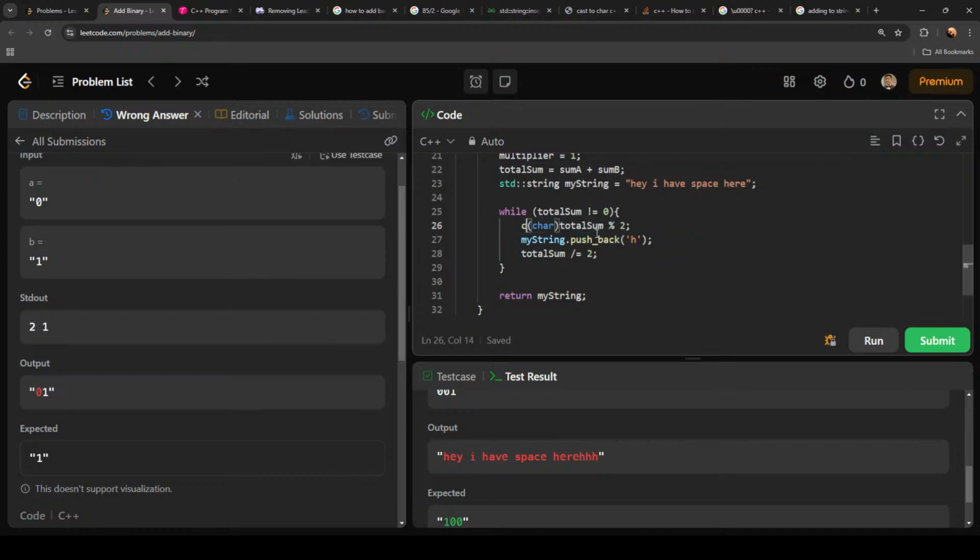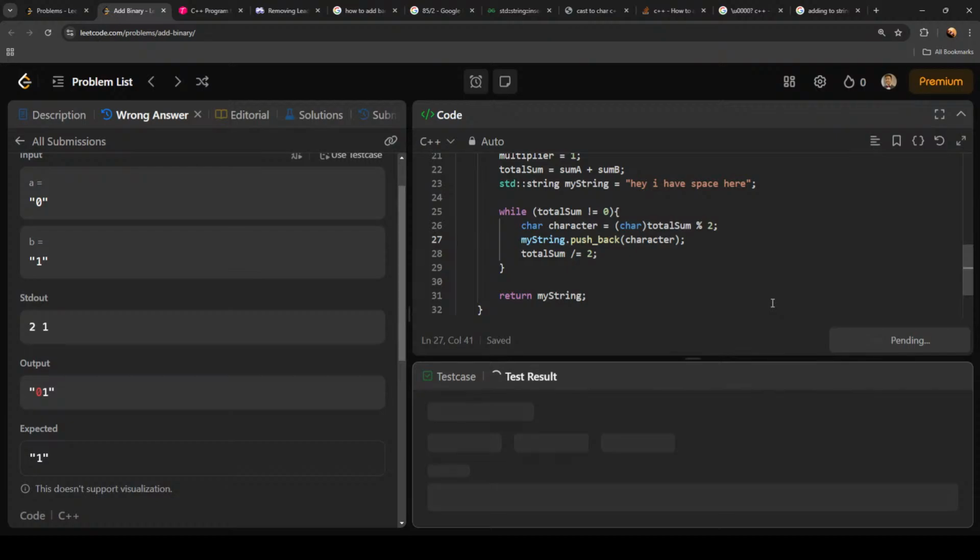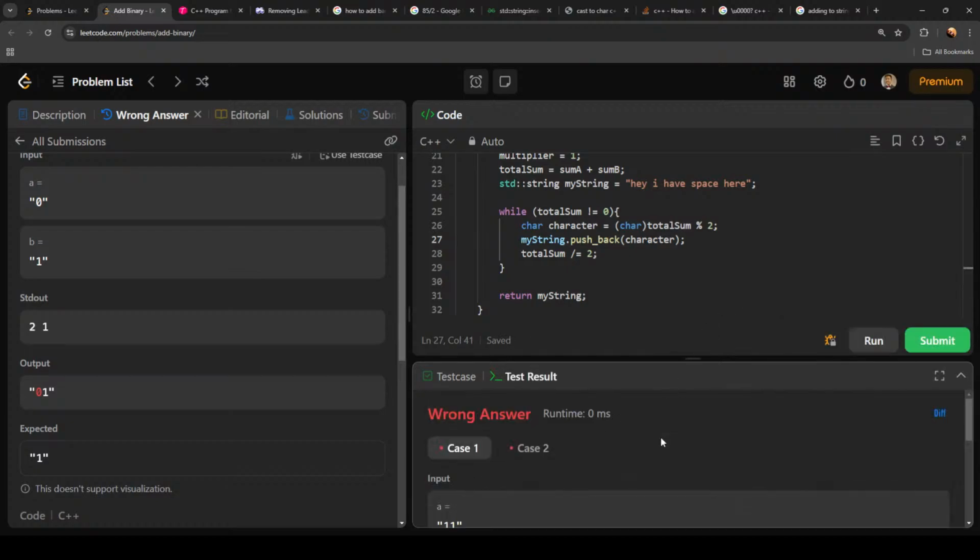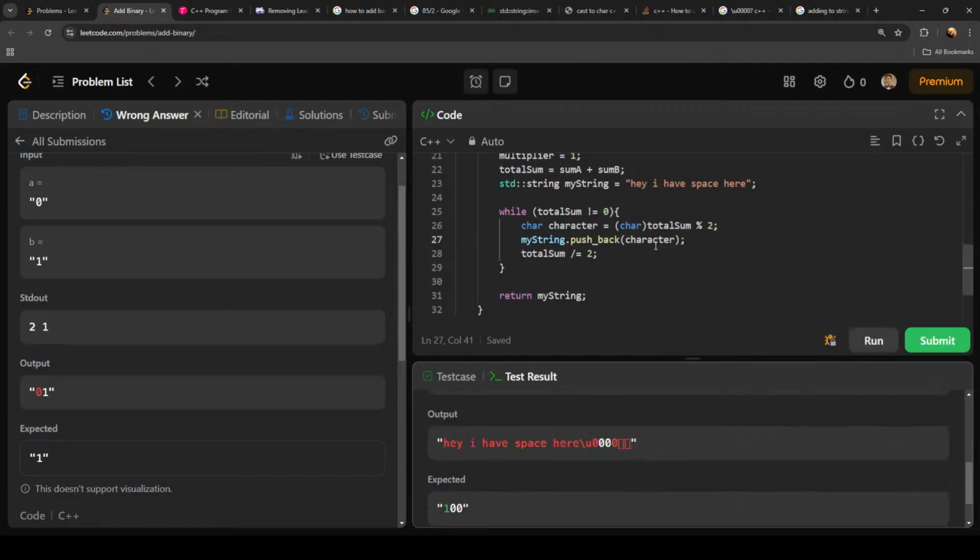What if I did char character is equal to that, and then I do this. Okay, now I'm back to here. I think what it's doing is looking at the ASCII table and saying this is a 0 in ASCII and giving me the null character. So what I need to do is add by 35, I believe.